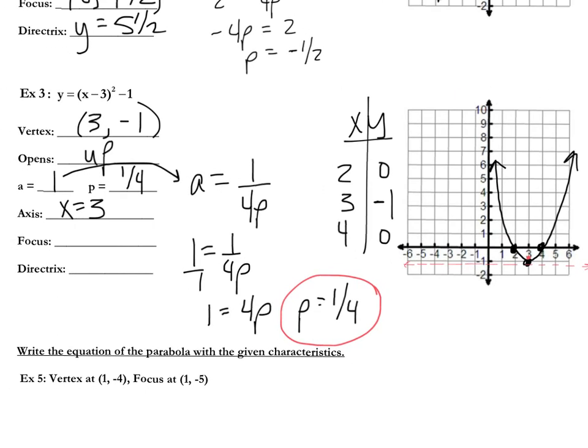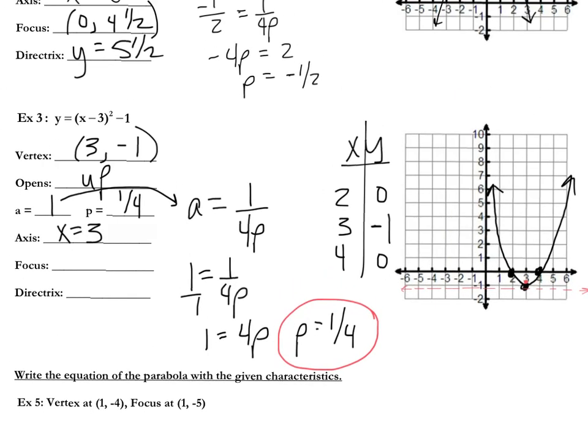Focus on the focus. The x value is 3. And then I didn't go all the way down to -1. I stopped short. How far short did we stop? 1/4 of a unit. So that means I went down 3/4 of a unit. So you got to kind of think in fraction terms. And then the directrix is the line y equals because it's horizontal. And it's just past -1. And it's actually 1/4 of a unit past -1. So -1 and 1/4.